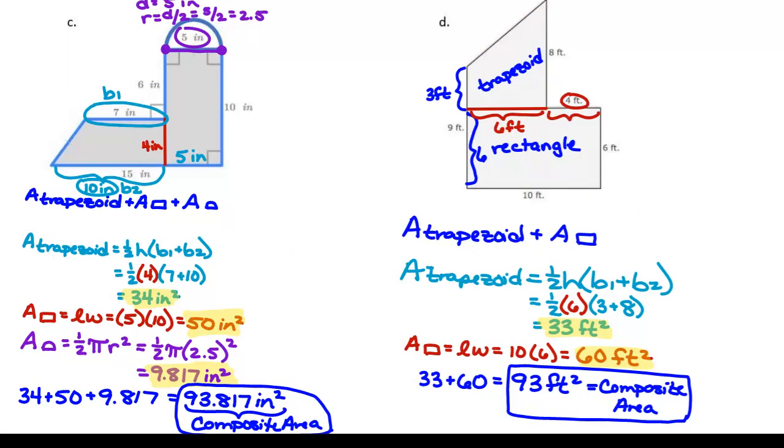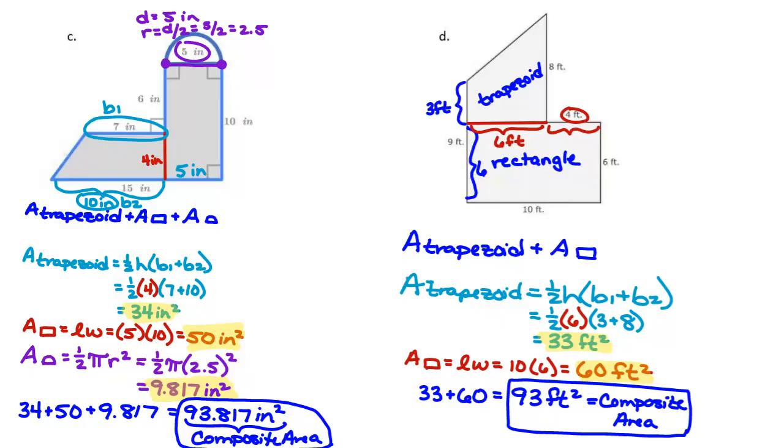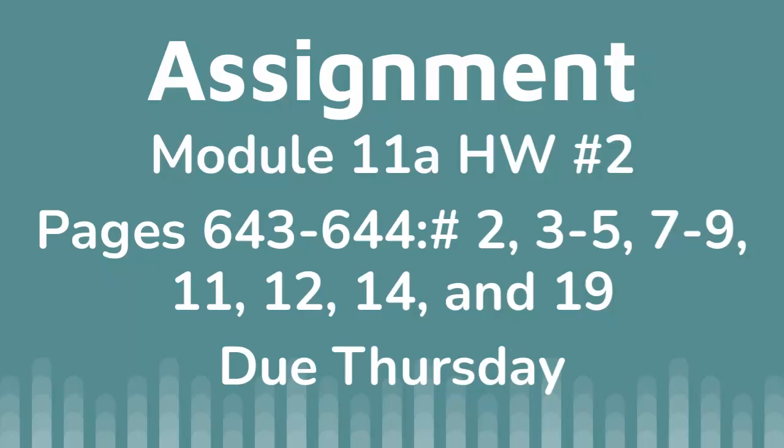Nicely done. Very nicely done. So tomorrow we will look at when we cut holes out of figures. We will find the composite area when we have removed a hole from a figure. Homework is due Thursday, not Wednesday. Tomorrow is Wednesday, so you still have tonight and tomorrow to work on the homework. You can get started on the homework for any of the shapes that do not have holes, in addition to any of the area of irregular polygon problems that you were supposed to work on yesterday.